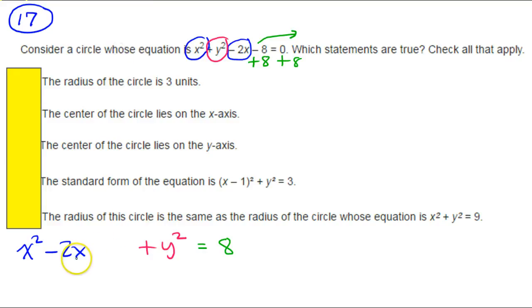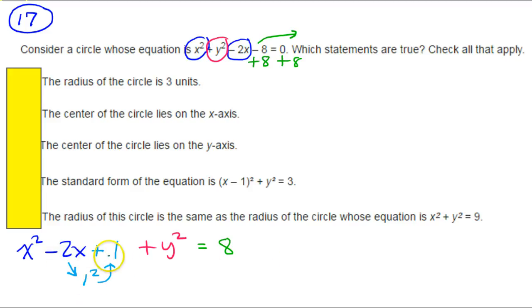Over here, though, I'm going to have to complete the square. The way you complete the square is you look at the middle, you take half of it, and then you square that. So in the middle here I have 2. Half of 2 is 1. Now if I take 1 and I square it, 1 squared, well, this is a special case. 1 squared is still 1. So that's why I'm going to put a 1 in this spot. But anyway, you do half of the middle and then you square it, and that's what you put.